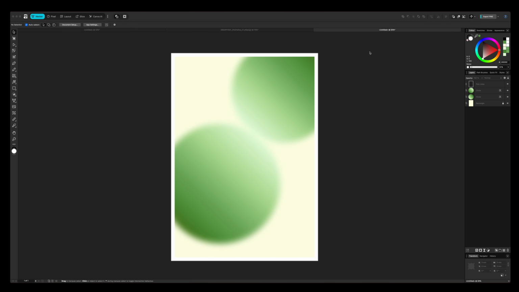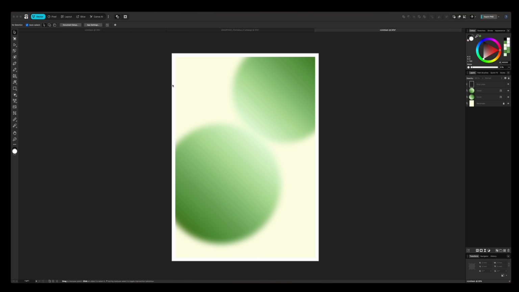So in this video I'm going to teach you how to make this effect, these kind of blurry ball effects with some really nice gradients. So we'll go through gradients, how to make shapes, I'll show you how to make a really easy border, and I use this to create posters like this, and then I sell them in my Etsy store. And I'm just going to show you how to do the same.